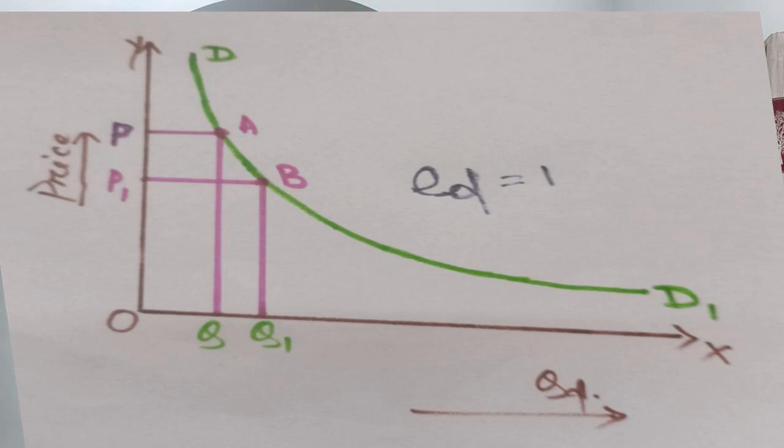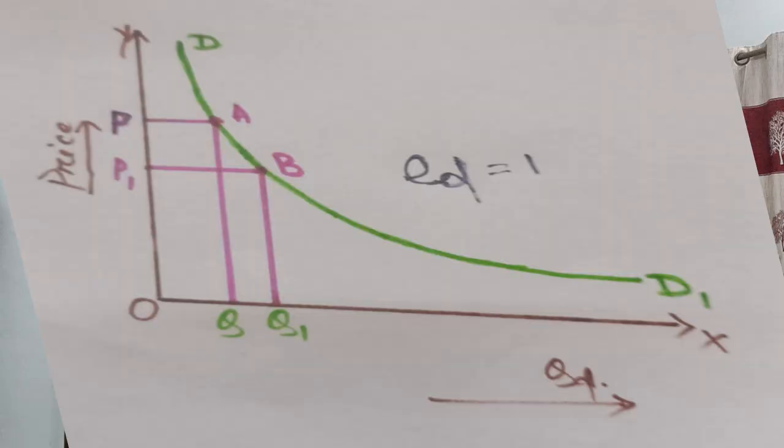The important property of a rectangular hyperbola is you take any point along the demand curve and join it with both the axes, the area that you get would remain same. What does that area signify? Take for example, look at the figure, that if we start with the point A, so the price is OP and the corresponding quantity demanded is OQ.